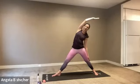Open into your warrior two. Straighten your front leg, fingertips tap overhead. Exhale, melt back into that warrior two. Turn your right palm up, exhale back, peaceful warrior. Stay here, straighten your right leg, peaceful triangle.